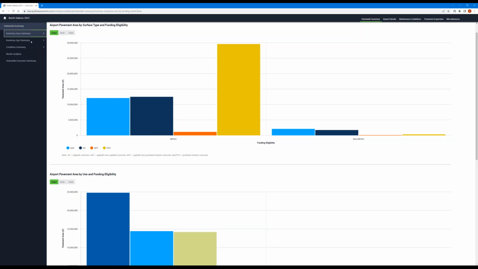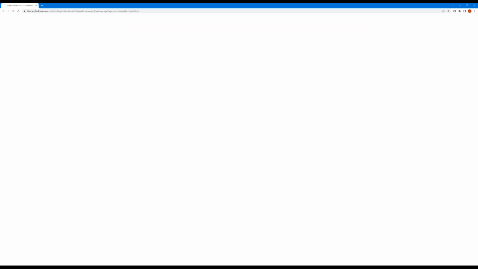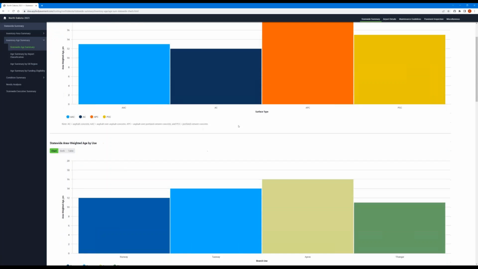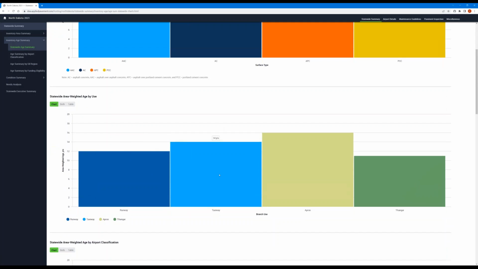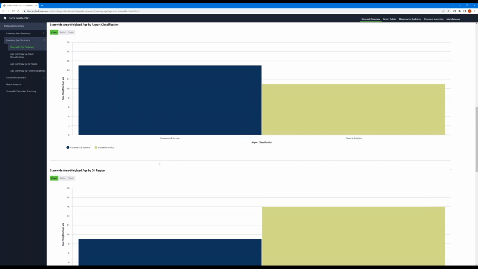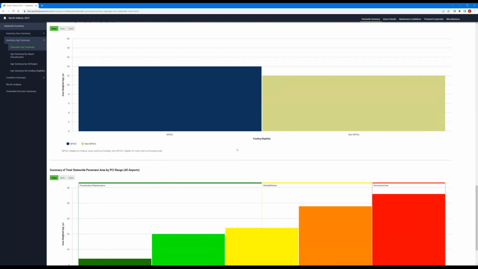We provide similar information for the age of pavements, and we have similar divisions and delineations, providing all airports in the first sub-tab here. So this is going to present area weighted age of the pavement under each pavement type, surface type, facility use or branch use, split between commercial and general aviation, oil producing, and eligibility, whether it's part of the NIPIAS or not.